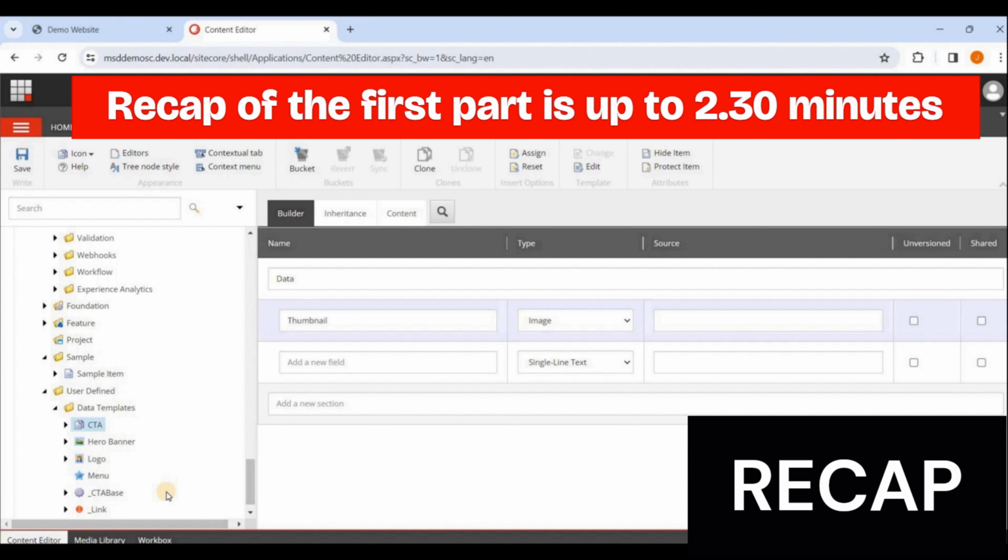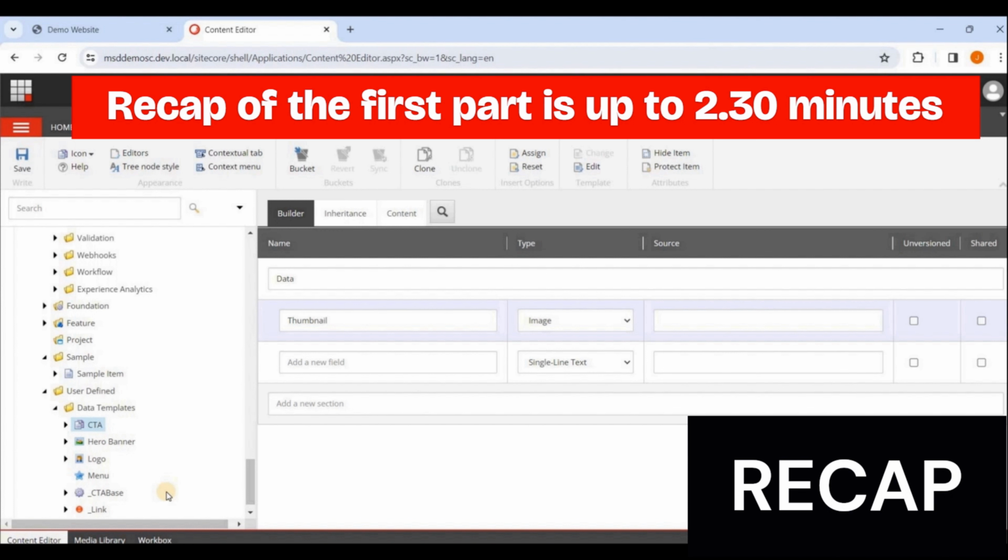If you want to use Helix, you can get Habitat from GitHub and modify it as per your requirement. For this demo purpose, I'm just simply showing how we can create this component. You can follow the Helix structure. I have already given a video on Helix, so you can refer to that video and structure your project according to Helix.